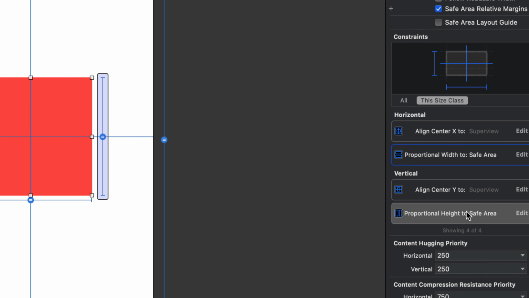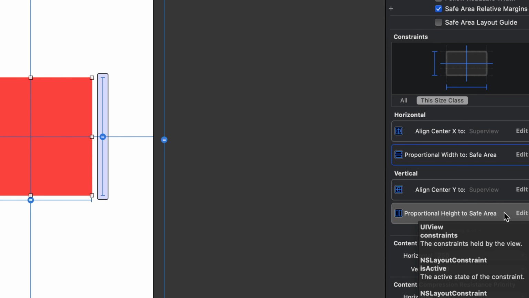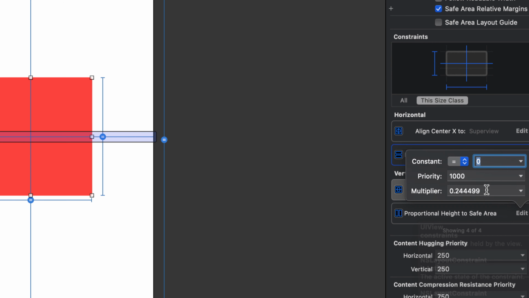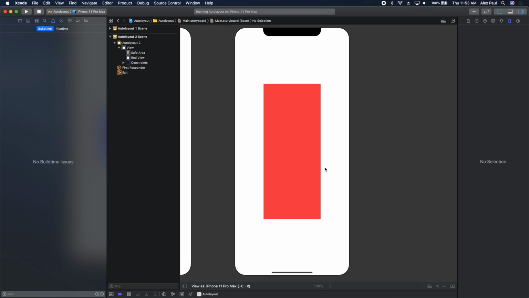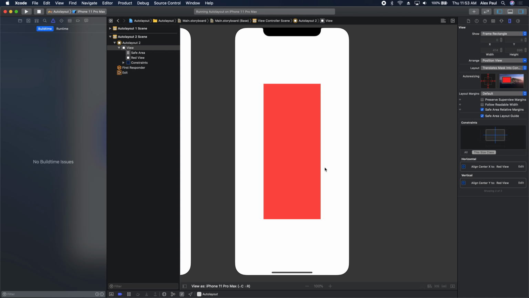Very good. Where it says equal height, select edit. Edit the multiplier. Put like 0.6. 0.6 implies 60%. 0.5 implies 50%. So here we'll put 0.6 or whatever numbers you want. Feel free to be innovative here. You should have some sort of view proportion based on some ratio, right? For mine, it's 0.5 or 50% of the width and 0.6 or 60% of the height.